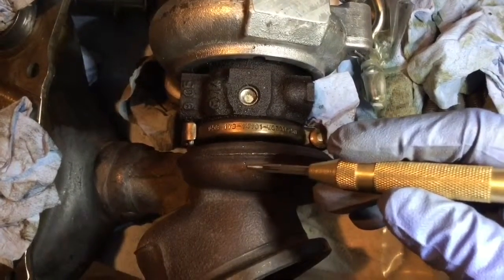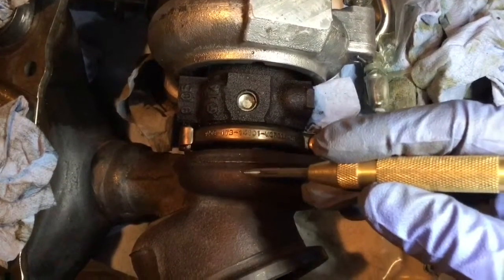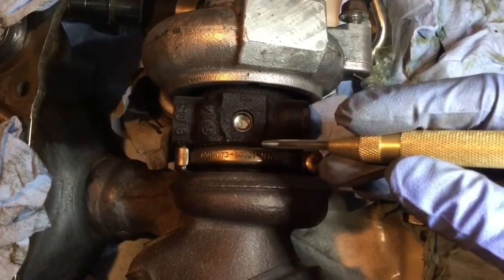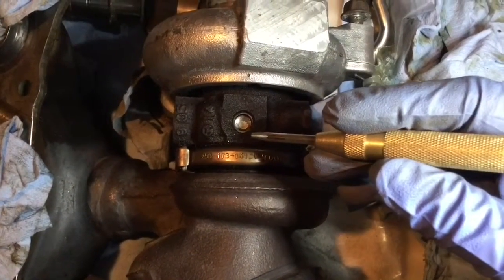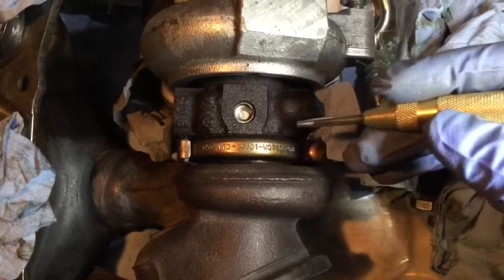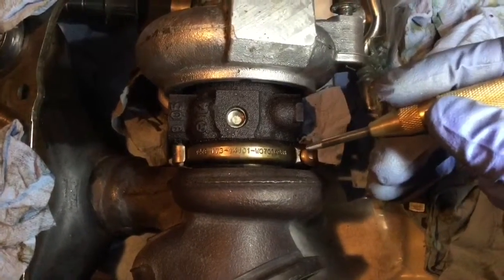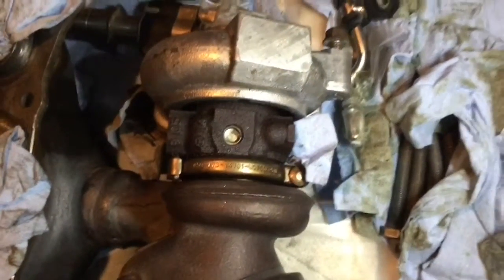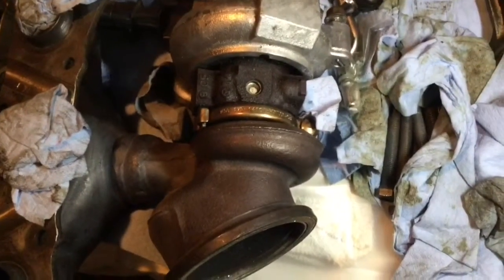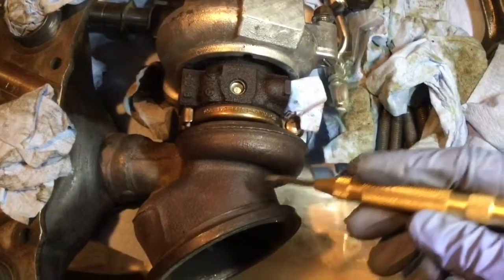One here, two here. The one that we have to line up with is this one. This one is just like, we know there's two on that side, so if ever, which is impossible to screw up with the cartridge side. So this here is the one that lines up with this one. You can see. And there's a second one right here, just to know that it's the two-sided one. So these are the marks to know how to realign the cartridge with the intake spiral and the exhaust one.